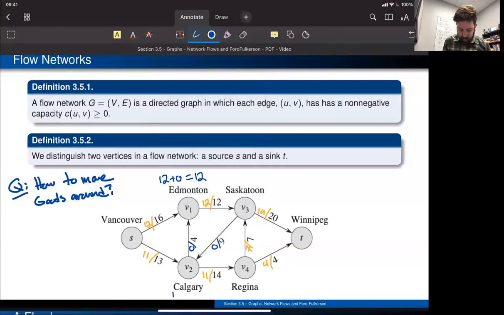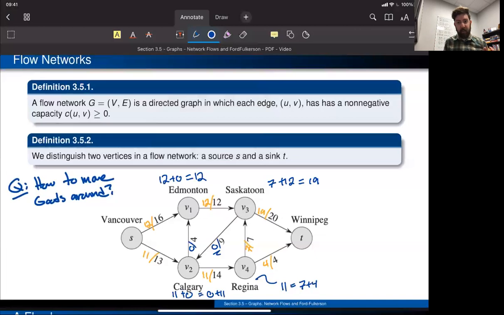Down at Calgary, my inflow is 11, technically plus a 0, which equals my outflow, which is 0 plus 11. In Regina, where I actually did the little split, you can see that that does work out. I'm going to have 11, which is then 7 and 4. And then up in the top, I'm going to have 7 and 12, which makes my 19. So everything is nicely stabilized. Inflows perfectly match the outflows. That's going to occur in all of the middle cities.